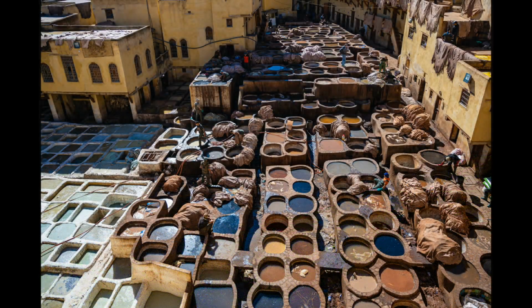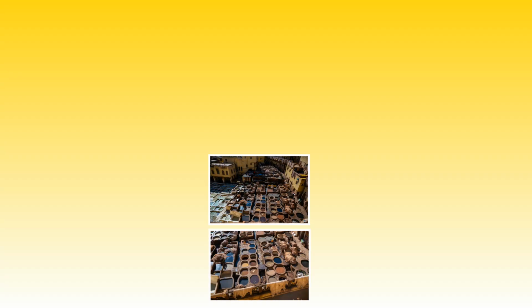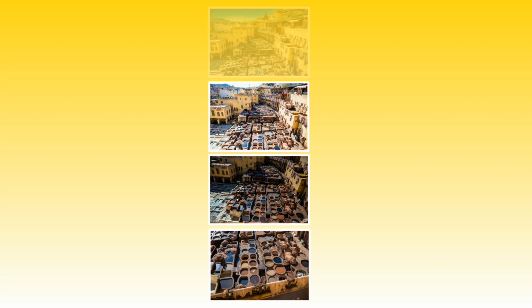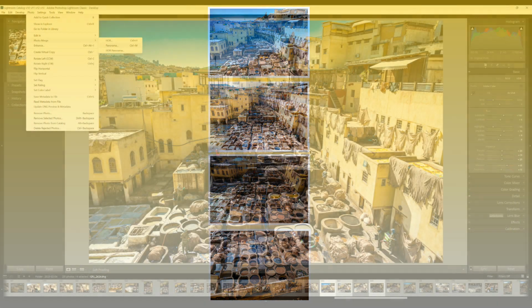Panoramas don't always need to be horizontal. They can be vertical, they can be any way you want. And this is a demonstration of that. This is an image of an old tannery, and the whole scene just simply couldn't be captured with one image. So several images were taken, but these were one on top of the other this time. They were combined in exactly the same way.